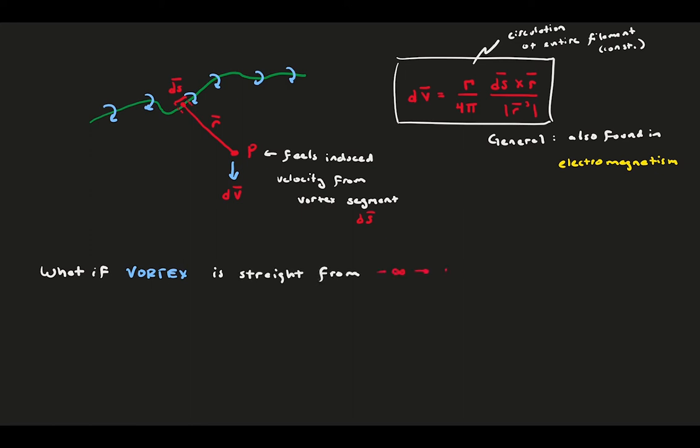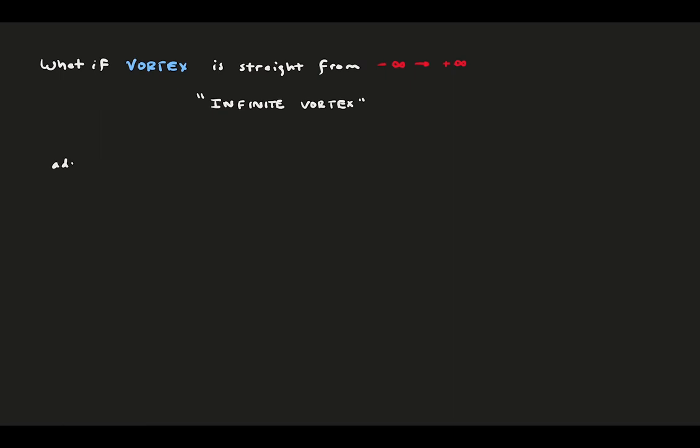Now let's apply this equation to something like a real vortex. Let's say we restrict our vortex to be straight only and extend it from positive to negative infinity. To get the total induced velocity, we need to take Biot-Savart and add up all the vortex segments acting on our point of interest, point p. This is done by integrating the equation from negative to positive infinity. But, before moving forward, we need to make some geometric changes to the equation. Let's draw a diagram of what's happening. We have our straight vortex and point p off to the side. Technically, point p is distance r away from the segment at angle theta. Let's also mark a different distance, h, which goes from point p and connects to the filament at a 90 degree angle.